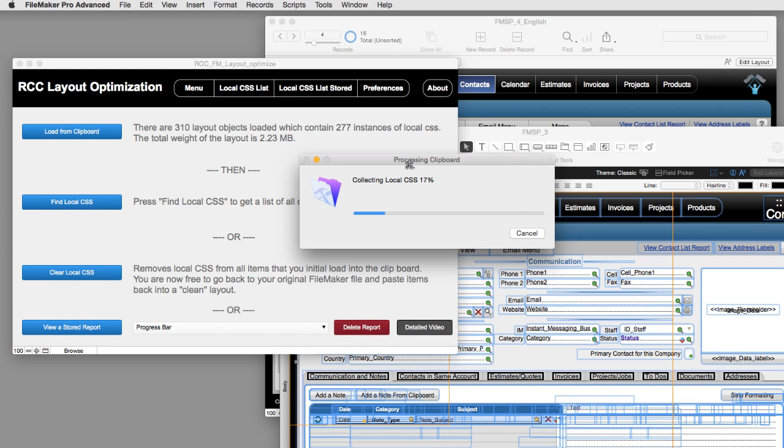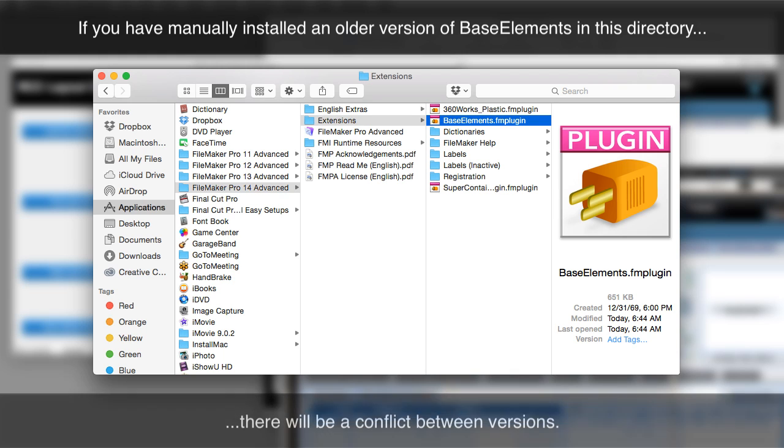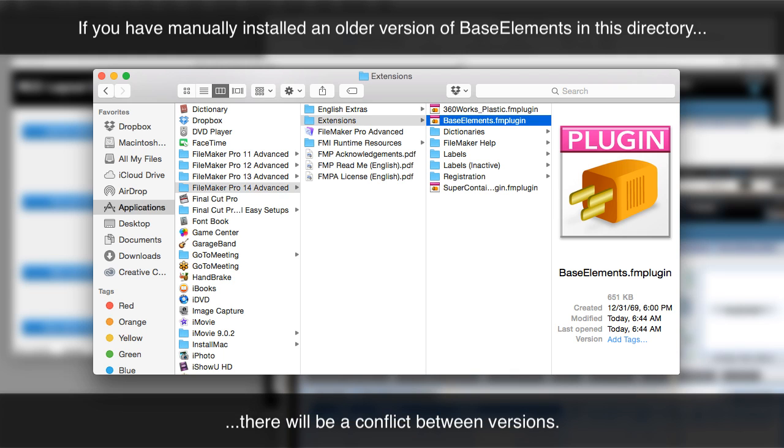Now, I will note that if you have this installed, but it's an earlier version than what I have here, and you have manually installed it in the extensions folder of your FileMaker program directory, then unfortunately this is just a problem with FileMaker auto-installing of plugins. This will install it in the correct location, which is in the users directory, a separate location.